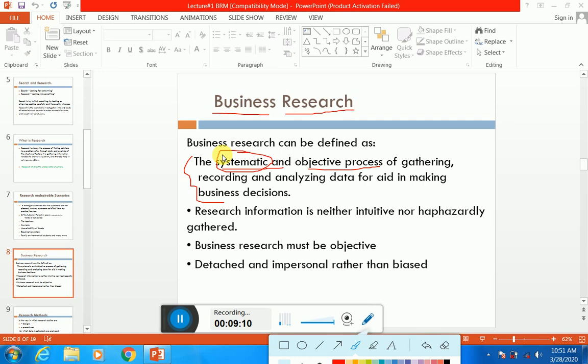It is an approved process. It is a scientific inquiry. Scientific inquiry is an inquiry that we can repeat and check again and again. That is simply known as systematic. And objective process. Objective process means that whenever research is done, it has some aims, some targets. Like for example, in the previous slide, I told you that 67% of the students failed an exam. 67% is the majority. I want to dig out why 67% of the students failed.